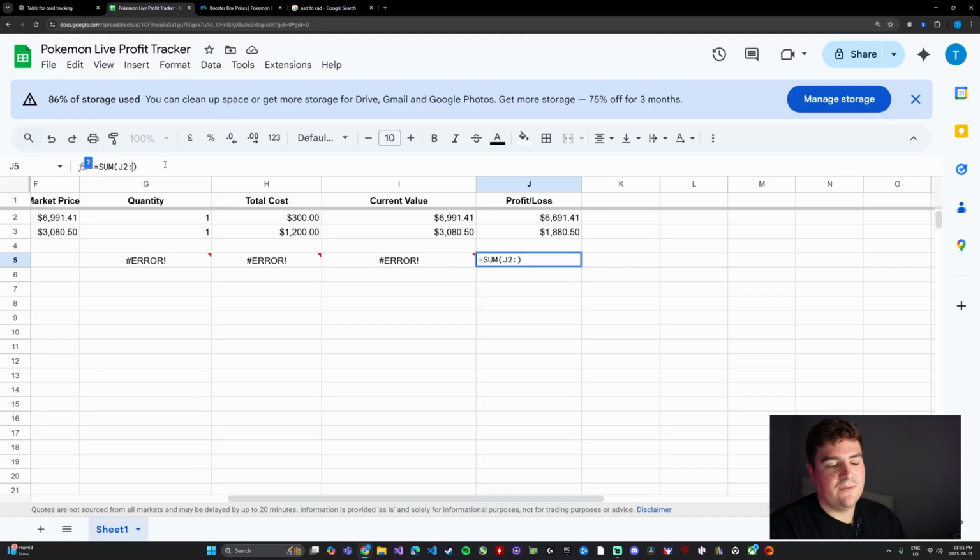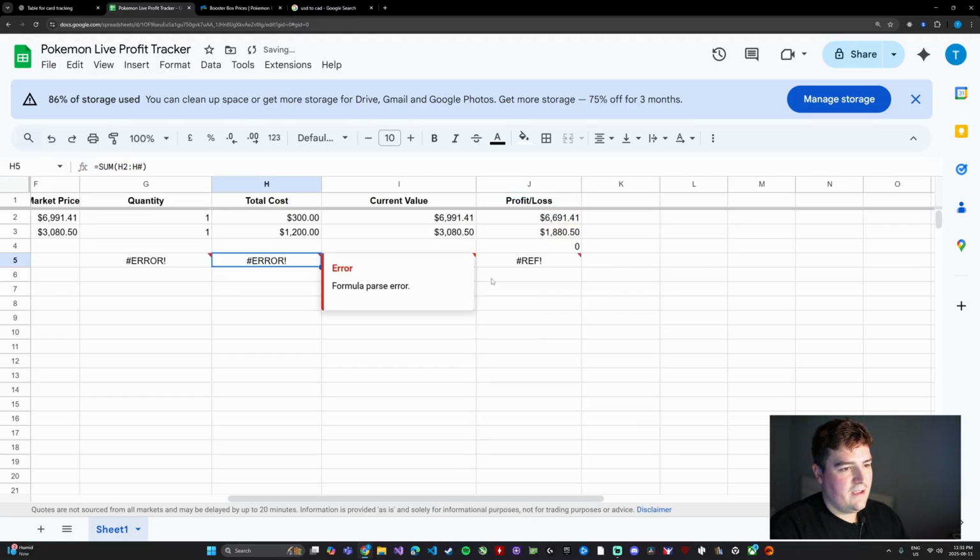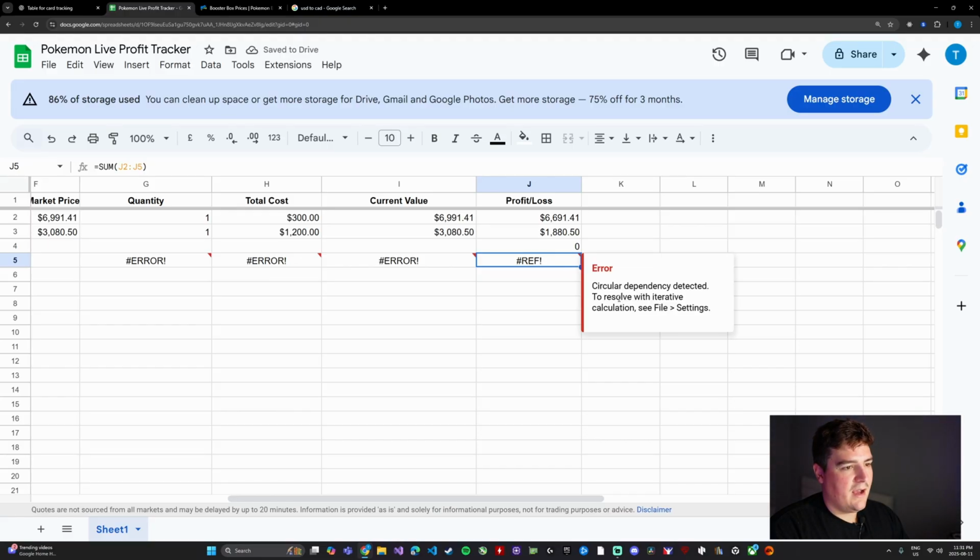And in this case, if you're having this issue too, you can go ahead and ask ChatGPT to fix it. I have a little bit of spreadsheet knowledge, nothing crazy. So I'm going ahead and fix that myself manually. And it still has an issue, J2, J5. Circular dependency, I went one cell too high.